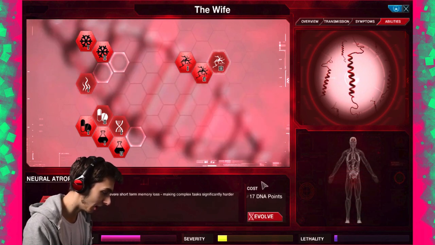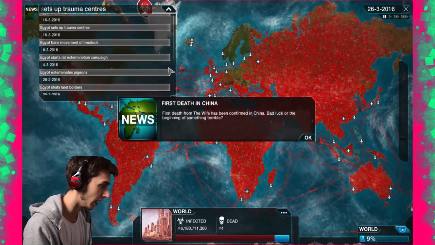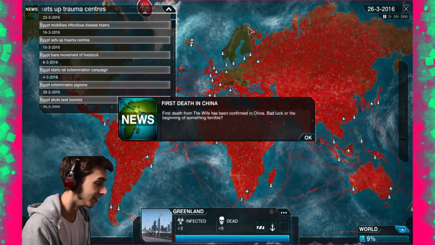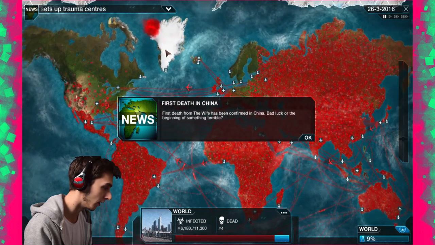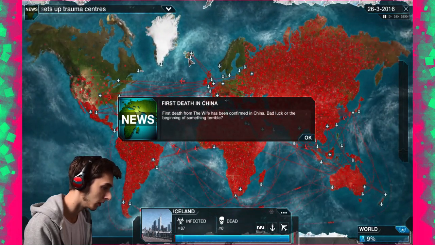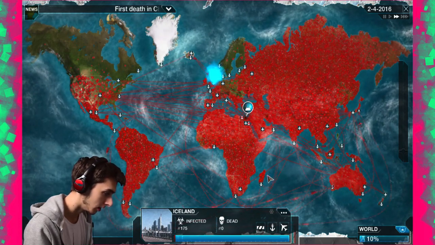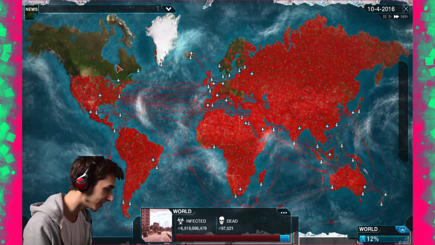Oh wow, that's awesome. Let's get that. Let's use this special DNA. Oh, finally Greenland. Is it Greenland? Yeah, Greenland's finally been infected. You've said to me that Greenland and Iceland are the hardest to infect for you guys. And I think we've infected everybody. Like, I did one go and it was just New Zealand left hanging. I was like, god damn it.